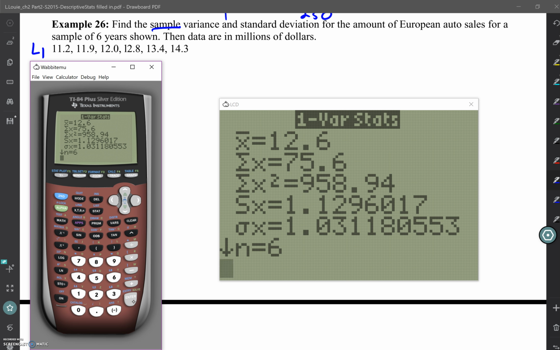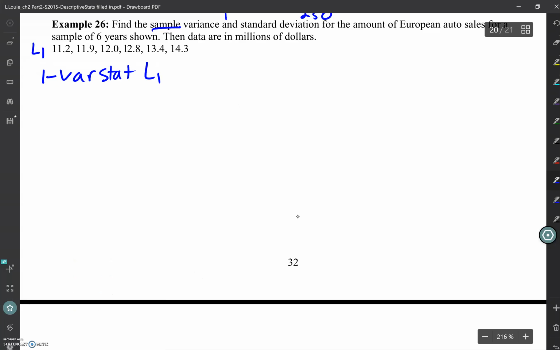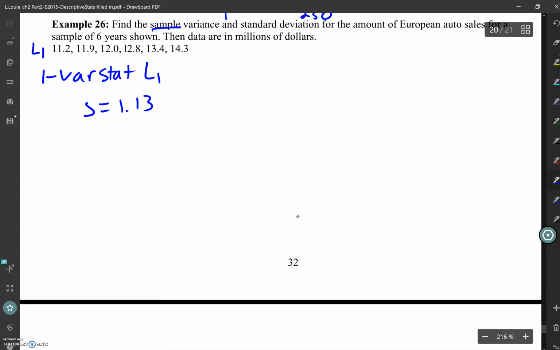So which one do we think is our standard deviation? Is it sigma or is it S? Are we talking about a sample or a population? Sample, and which one goes along with sample? My S. So this S of X goes along with the sample. If we were talking about a population, we would take the sigma off of there instead. So our standard deviation is 1.13 for rounding's sake. So S is equal to 1.13. And this is, just as a note, standard deviation.